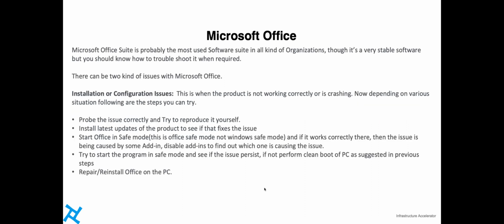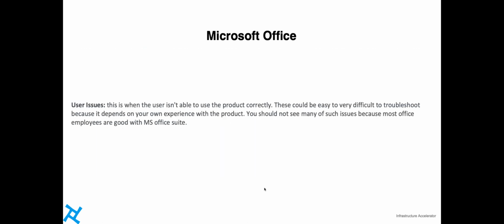So the first issue which I was talking about was the installation and configuration issue. I'm just trying to install Office for you and then I can show you how I repair Office. The second issue which can happen is a user issue. This is when a user is unable to use the product correctly. These could be easy to very difficult to troubleshoot, because it depends on your own experience with the product. If you don't know how to use Excel, if you don't know how to use Office, then it could be very difficult for you. But you should not see many of such issues because most Office employees are very good with the Microsoft Office Suite and they can pretty much teach Microsoft Office to you. So you should be good here.